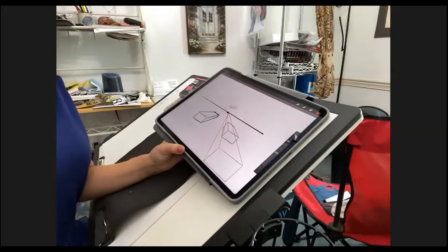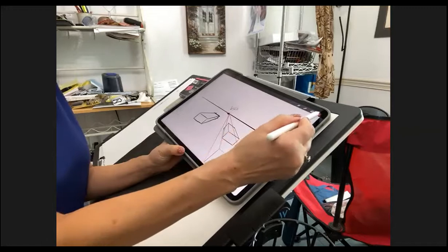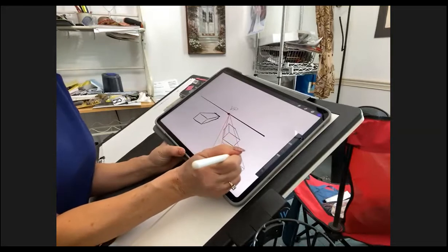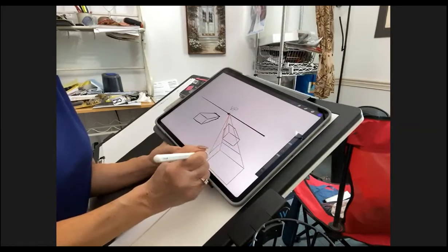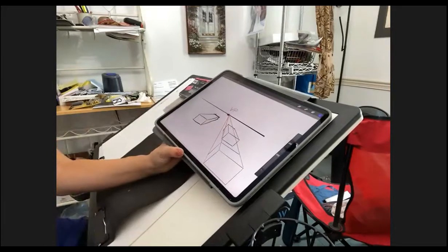So if we want this box to be in front of the other box, I'm going to use a different color to show you the ending lines. You would just go ahead and do the horizontal somewhere around here. And the vertical, which is the same as this up and down one, around here. Now this box is in front of that box and I would erase my red lines.